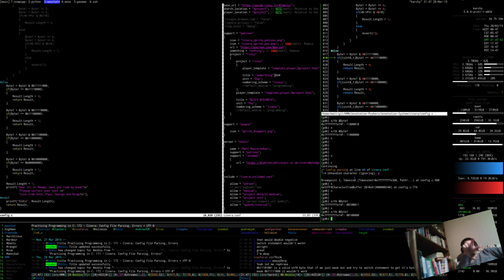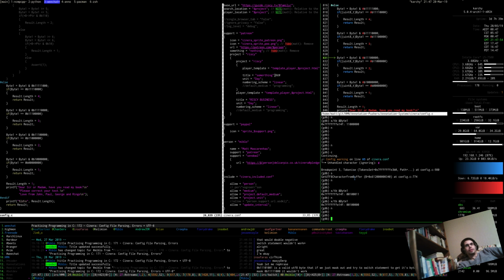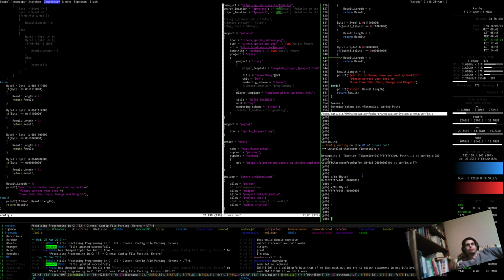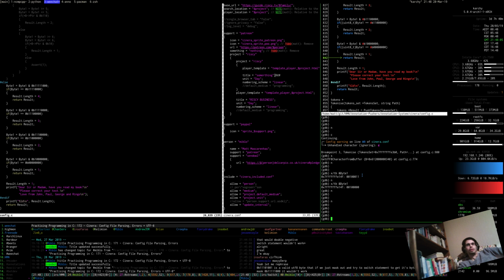And this is where, for this case, we would need to actually mask off the top 1 bit to make sure that the top bit is actually a 0. So that's a valid UTF-8 that, if we just mask out and try to switch on it and get its byte length using the mask, wouldn't work.